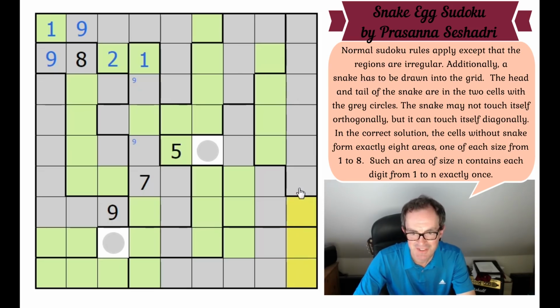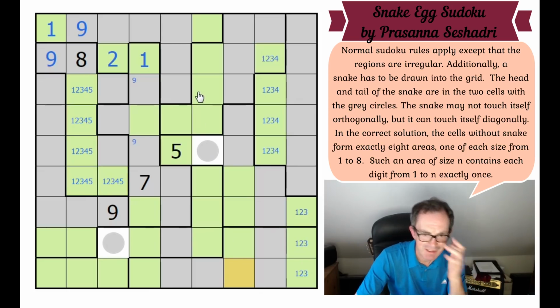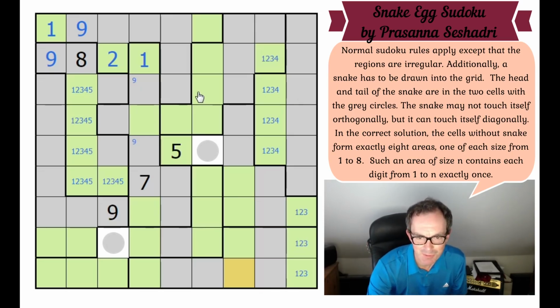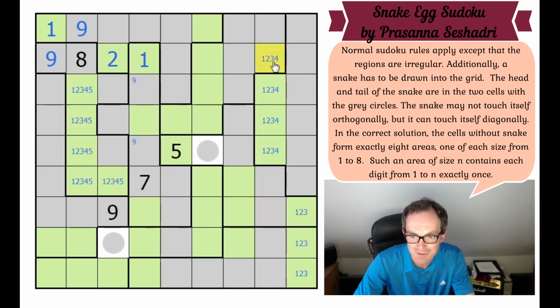Now this is very interesting, isn't it? Because at this stage in the puzzle, effectively, we've got an irregular Sudoku, but overlaid on top of it, we've got another irregular Sudoku formed by the pieces of the grid that are not snake. I know I should feel happy that I've got all this extra information, but I actually feel incredibly daunted because it's like 2 irregular Sudokus, and I'm already not good at irregular Sudoku, so this is going to be a challenge for me, I think.